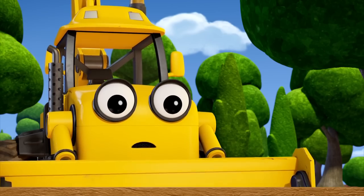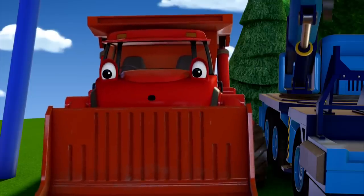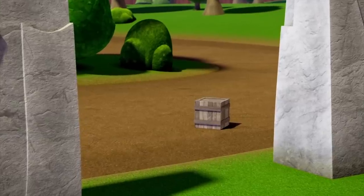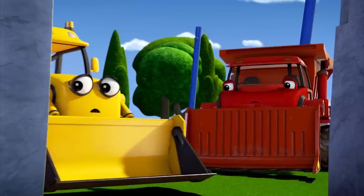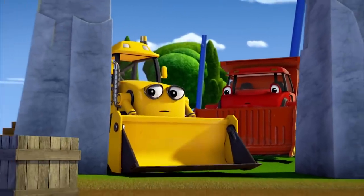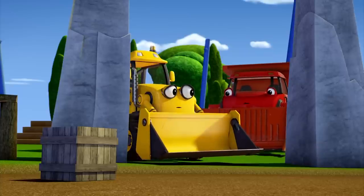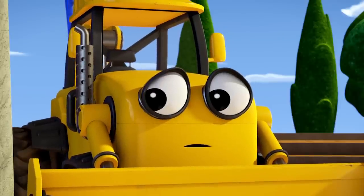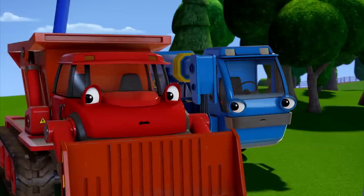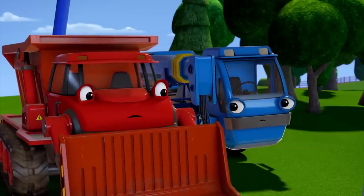Stop there, Muck. That's enough to make it half full. And perfect. Ooh, look. Where'd that crate come from? It's like in Bob's story. Yes, but Bob said it wasn't scary because Wendy had moved it. So has Wendy moved this crate then, Scoop? No. There's no one else here. So we're alone and the crate just got there? All by itself?